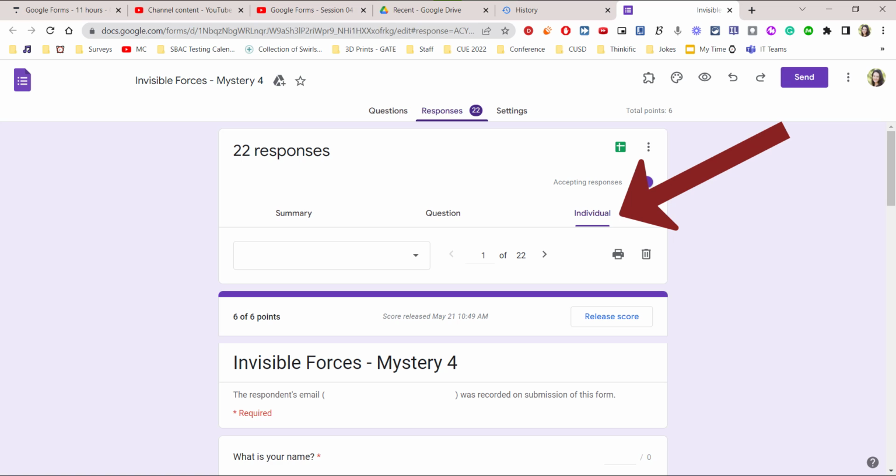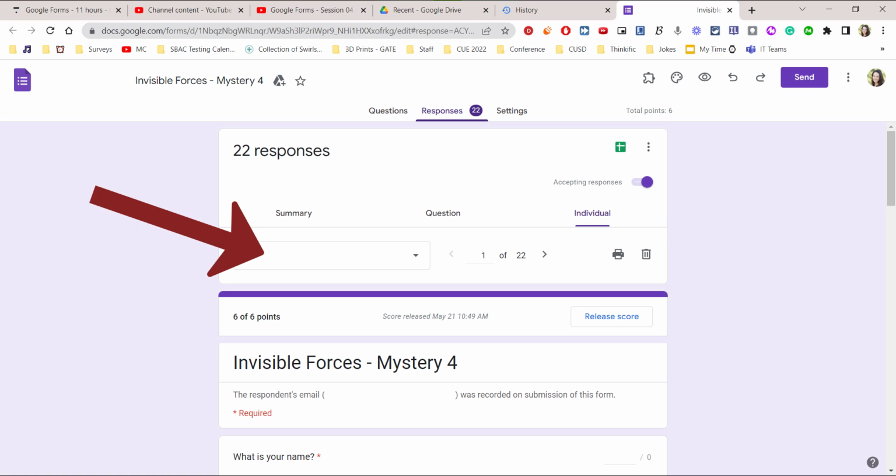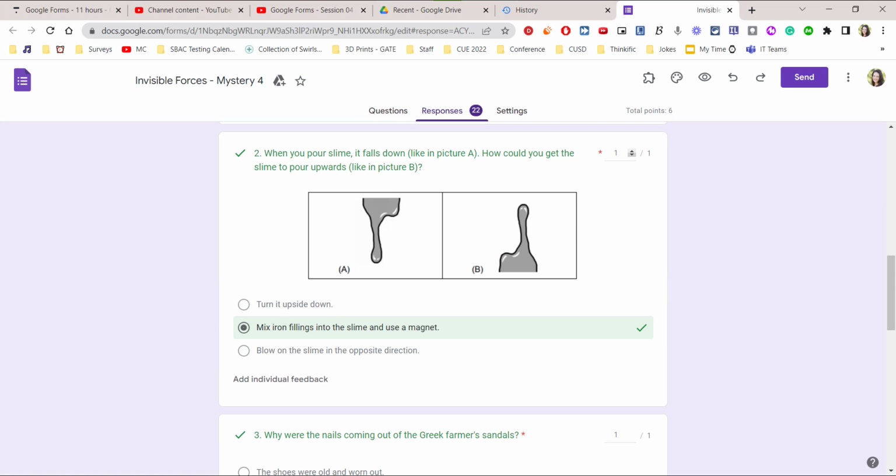correct student using this menu over here. From that point, you're going to scroll down the screen in order to locate any specific question where the score needs to be altered. Find the point value area right here, and then either use the up and down arrows to change that value, or type the number into that space and then press enter.